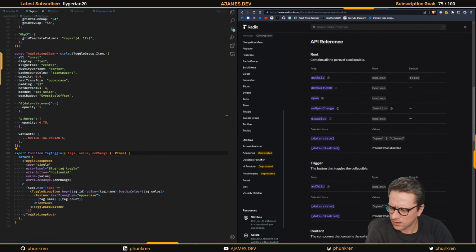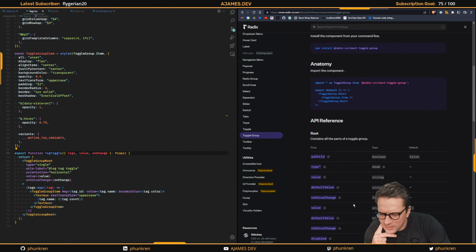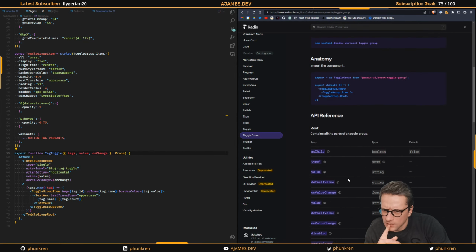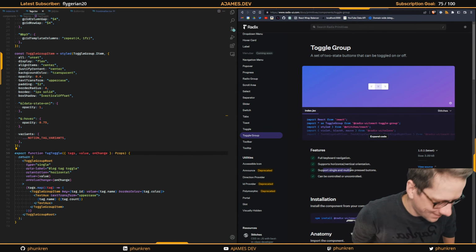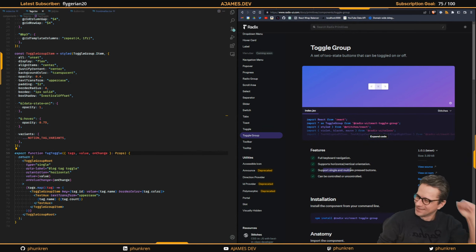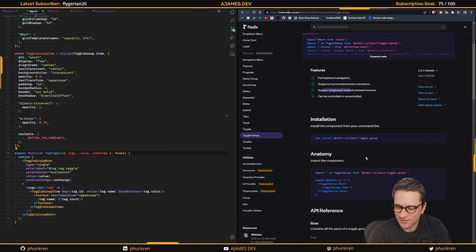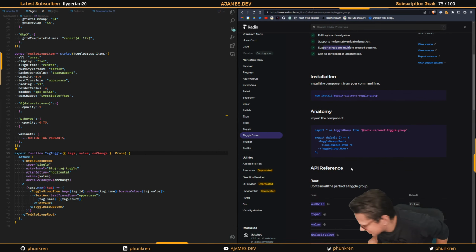I feel like is a toggle group. Is there a multi-select? Let's see. Go keyboard. Supports single and multiple press buttons. RTFM. No, 1 second.